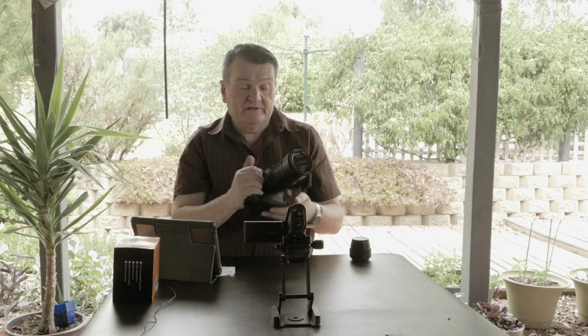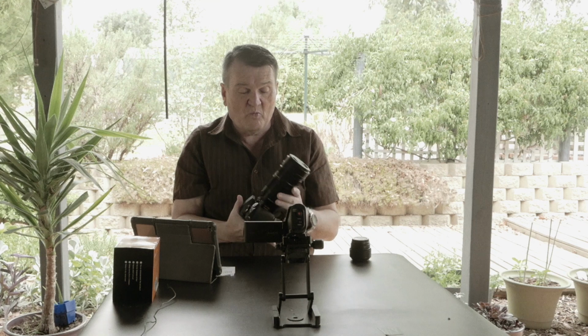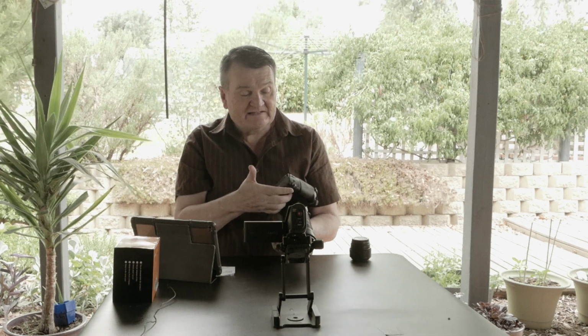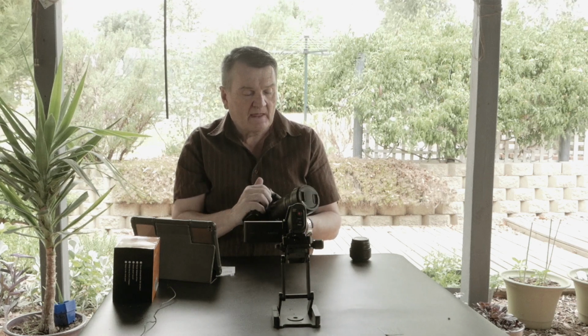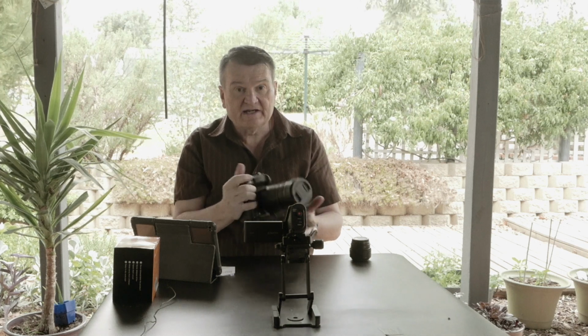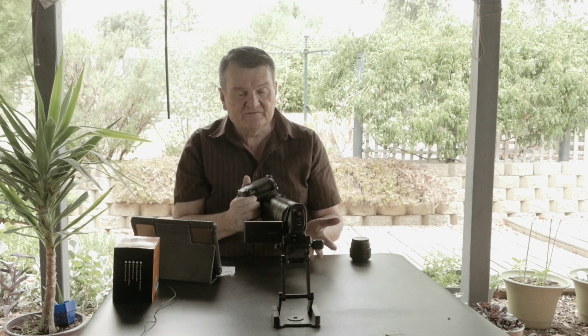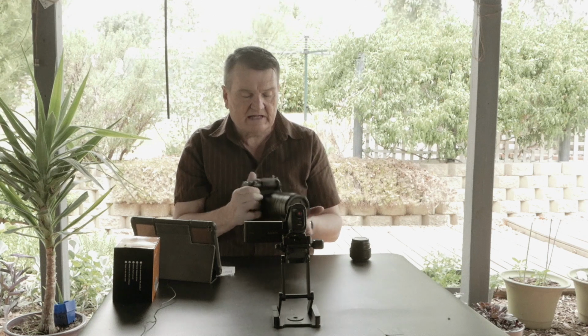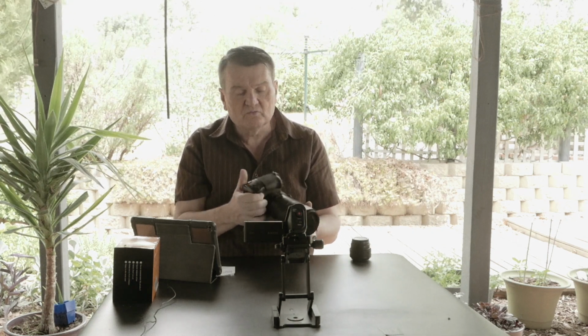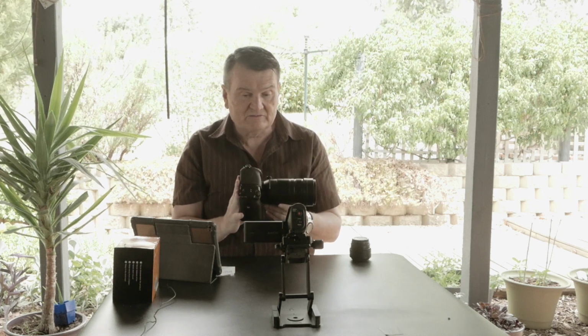Other than that, it's been a delight to use, well worth the money. I would recommend it. As I said, I've taken this bushwalking in all kinds of terrain for hours on end. It's been comfortable to use, it's been reliable, there's been no faults with it. I'm very, very happy with it and I thoroughly recommend it.